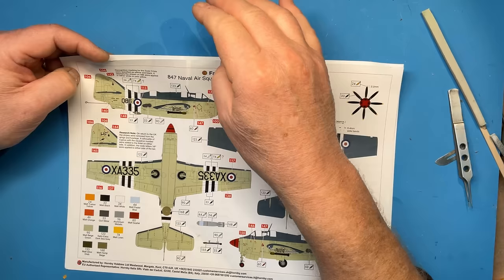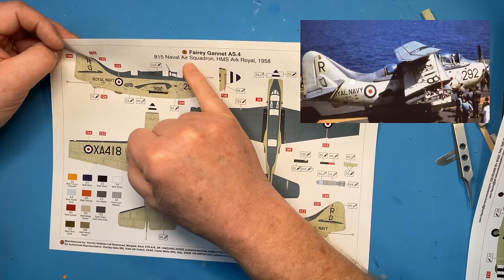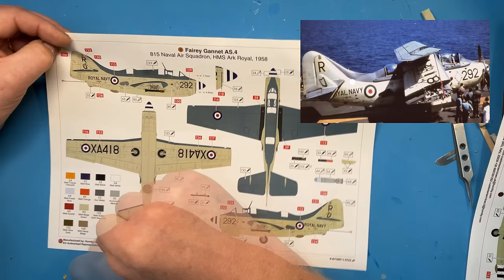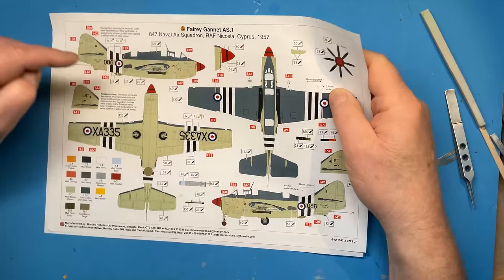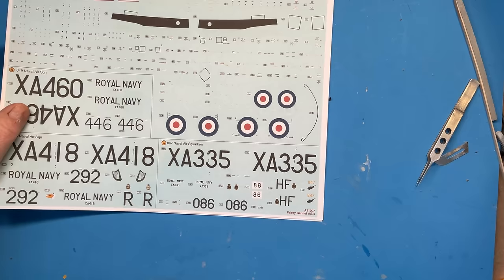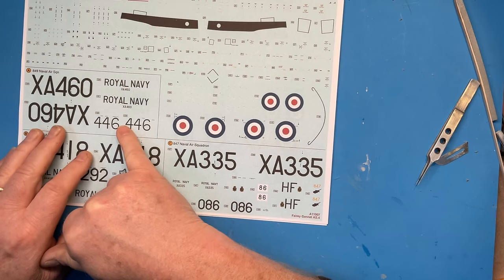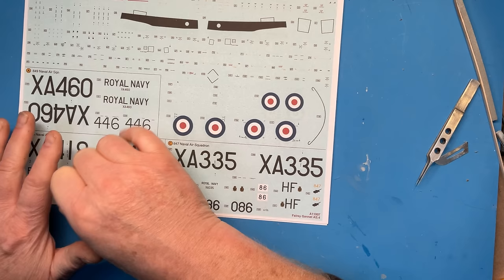The other option, which is going to be a bit more straightforward, is option B. This is going to be for the folded wing version that I'm building. And this is for 815 Naval Air Squadron, boarded on HMS Ark Royal in 1958. So that's a little bit more straightforward. The first job is to get the areas of the stripes masked off. And to do that, I've done a photocopy or a scan of the Airfix decal sheet. And that's to allow me to cut out the roundels and the serials and so on, so that I can get the right sort of dimensions for the stripes.